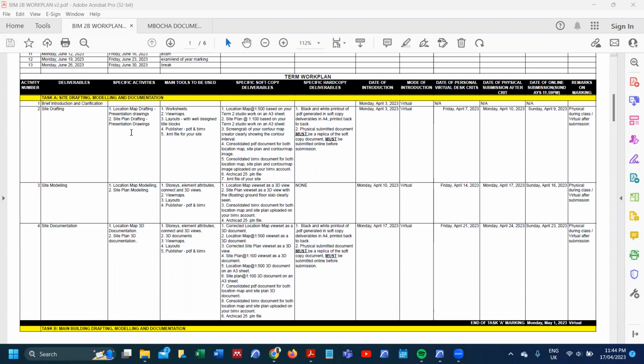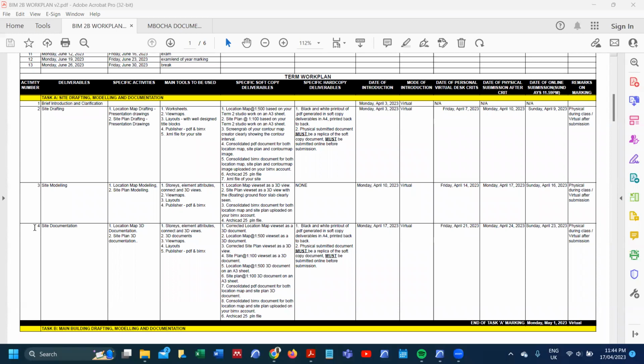Our site documentation activity is documenting a 3D document of the location and the site plan. The tools are the ones we've been using previously; the new tool that we're adding is the 3D document. In terms of deliverables, we need a location map 3D document, we need a site plan 3D document, and then we'll have hard copy deliverables, which are basically the printouts of the PDFs.